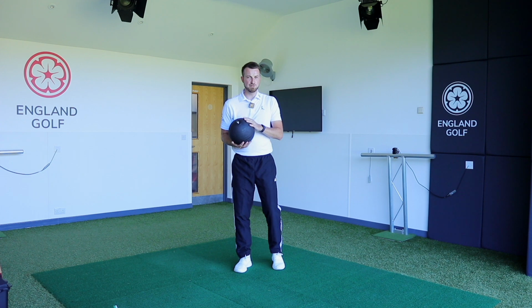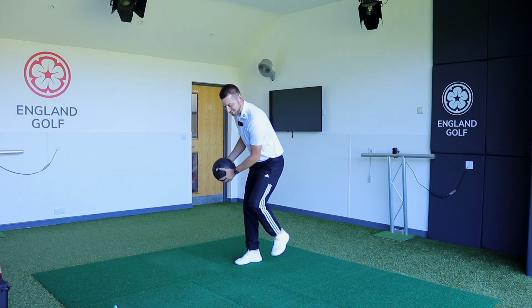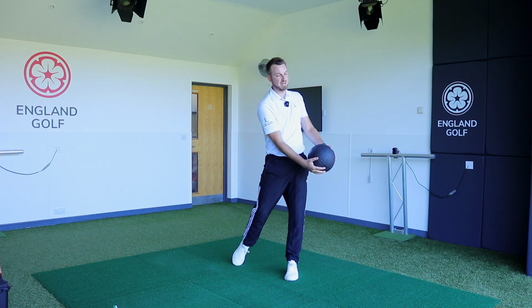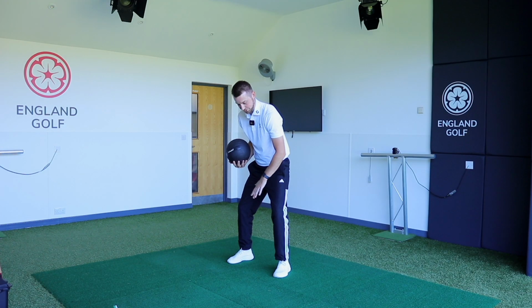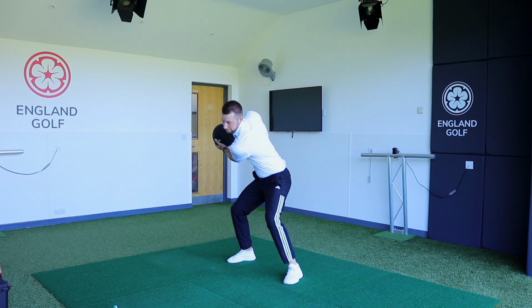Next, we can do a loaded medicine ball throw, where we're trying to focus on that movement pattern of the step in, so that creates that, you can see that little bit of push into the ground and then out and throw. So we want to do this as hard as possible, step, throw. So again, focusing on that step to get some vertical push in and out the ground explosively.